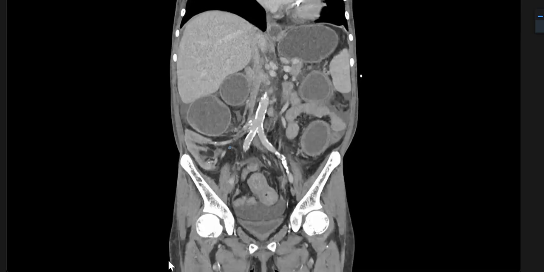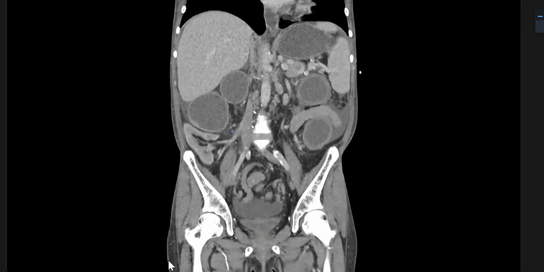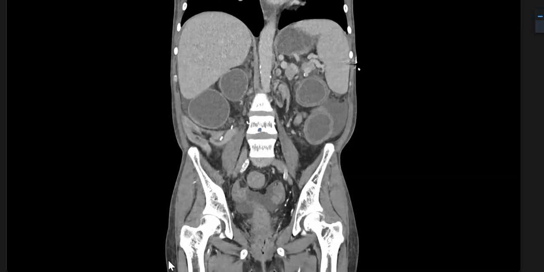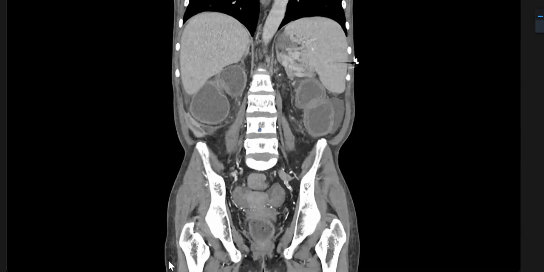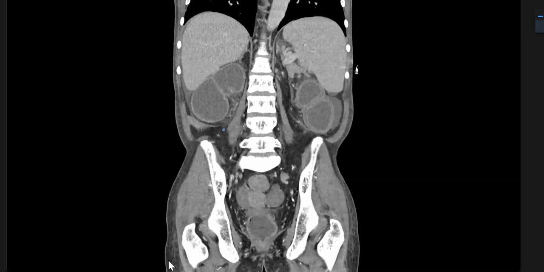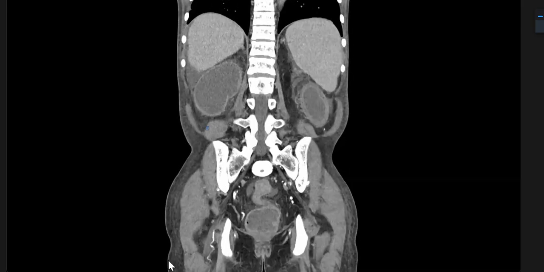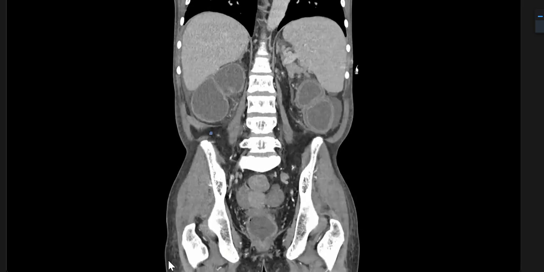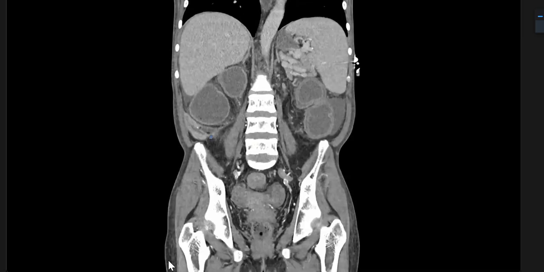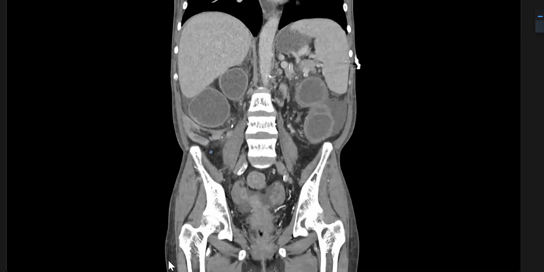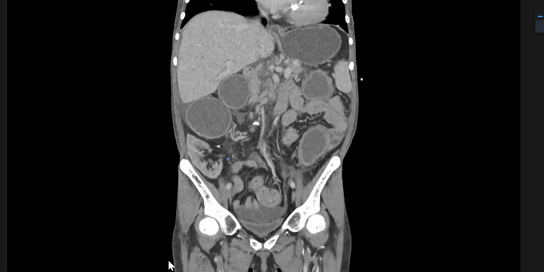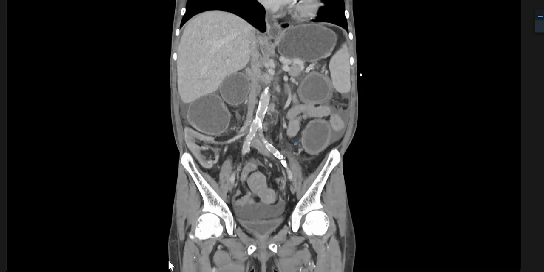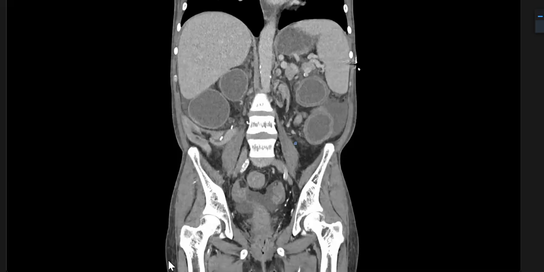By the bowel loops, I would like to know if there is any prior history of surgery the patient had. There is a bulging of the kidney along the significant. Can you show, please, with the mouse? Can you show me? Here, this one. Okay, yeah, this one. And also, I'm trying to look for the left kidney, which is not appreciated.